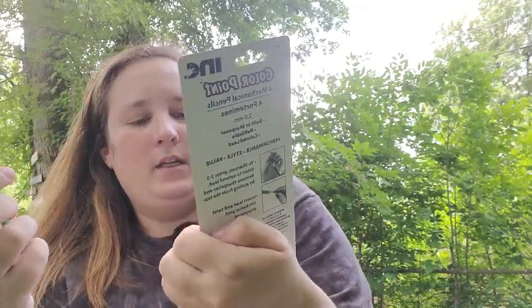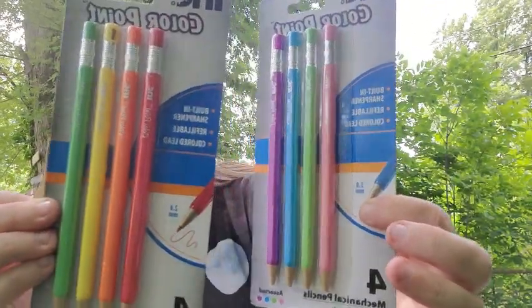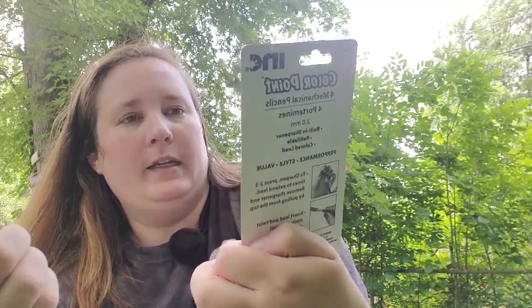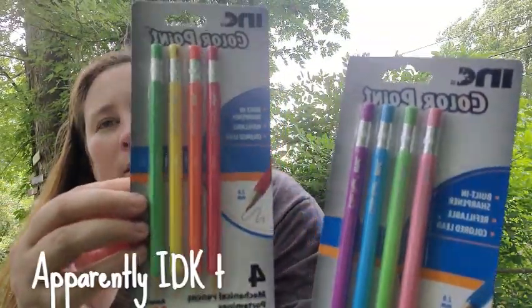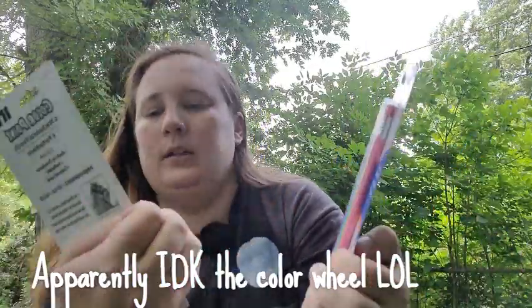So that's it for the candles. Let's hop into the other stuff from Dollar Tree. I found these mechanical colored pencils — I thought they were really cool. They have a built-in sharpener and refillable colored lead. They have pastel colored ones and then a more cool color set — warm and cold. I thought that was really cool.